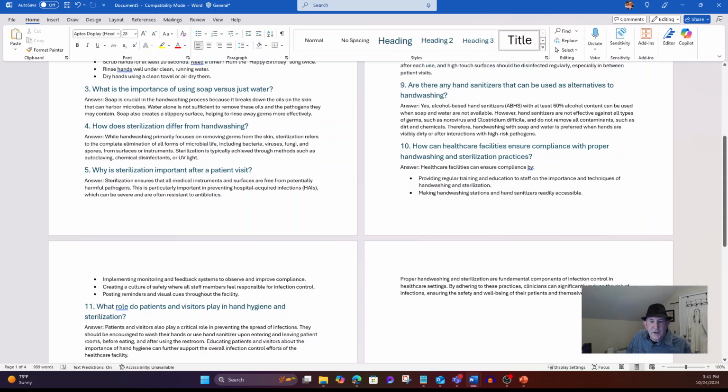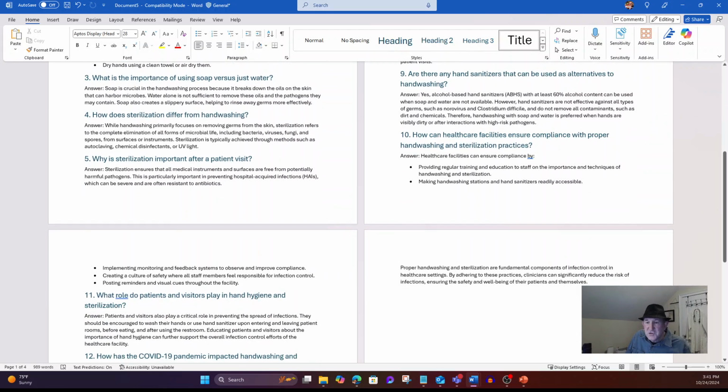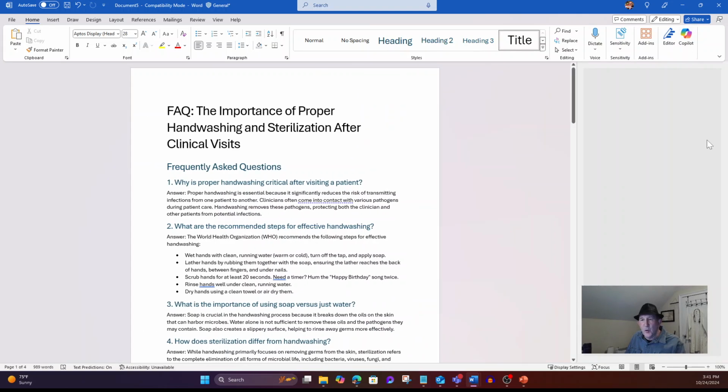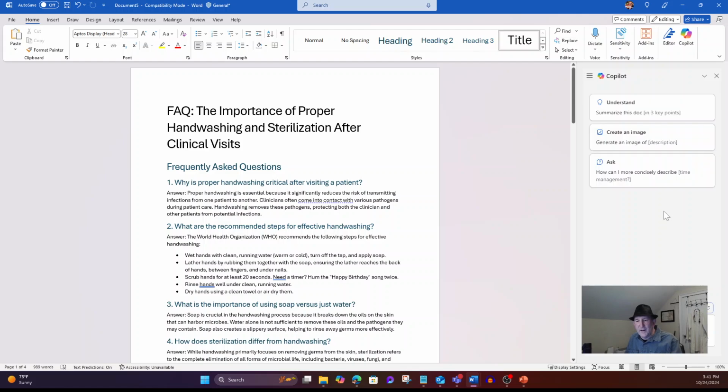We could just save as is and use it later, but I want to actually add an image pertinent to this. So I'm going to open up Copilot here on the right-hand side. And notice one of the options we have, create an image.